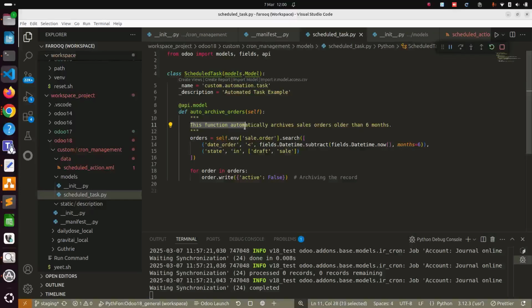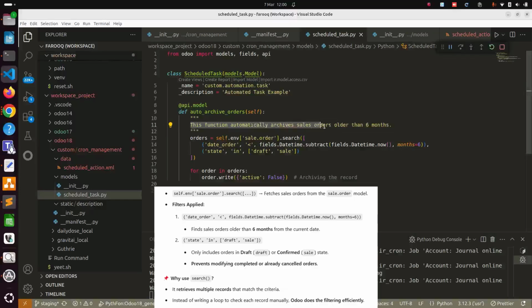Then this is just a description. This function automatically archives sales orders older than 6 months. So it is basically this cron, which is running whenever you like, after 1 month, after 1 day, after 5 minutes, or whenever you like. So it will just keep checking if there is any order older than 6 months, then it will archive those orders.